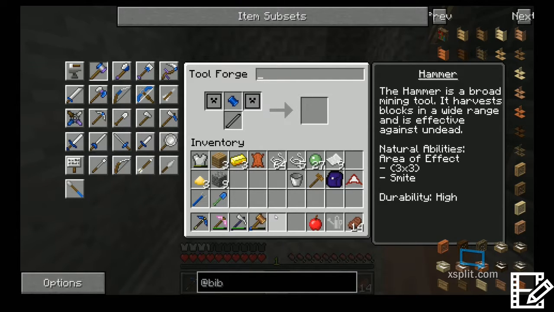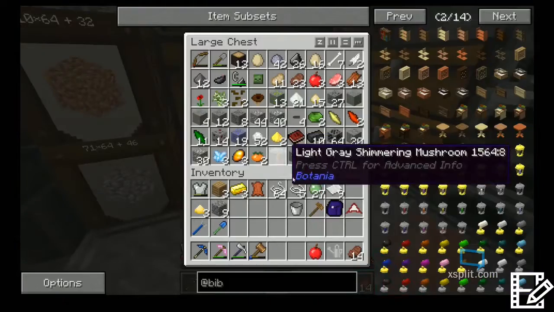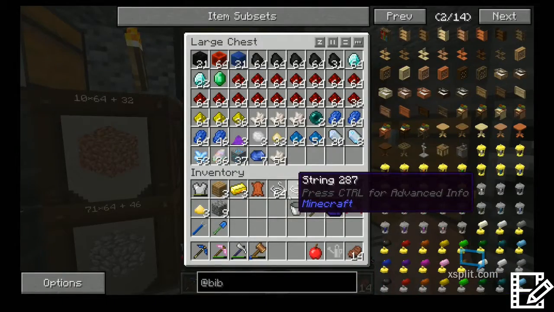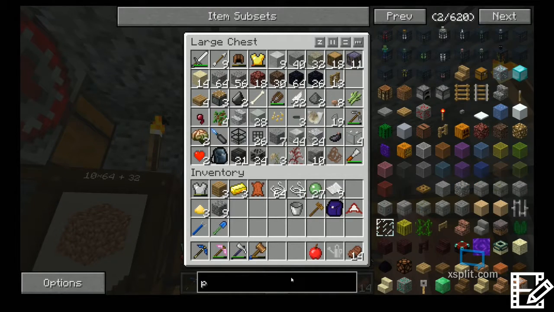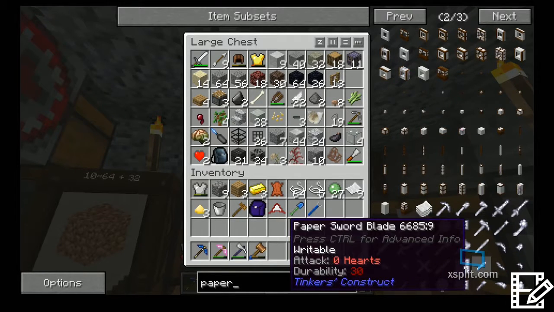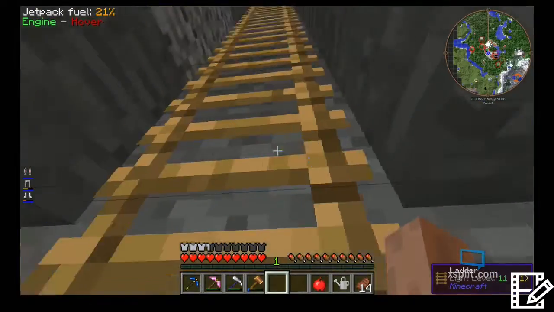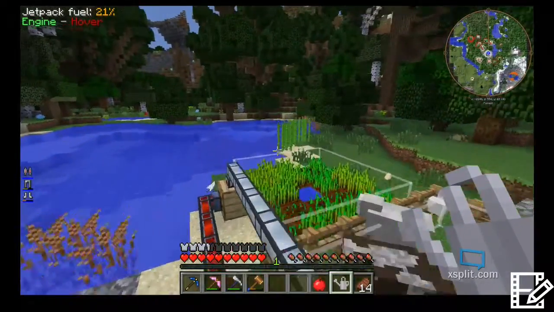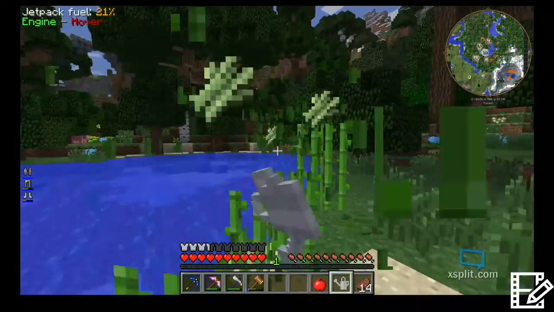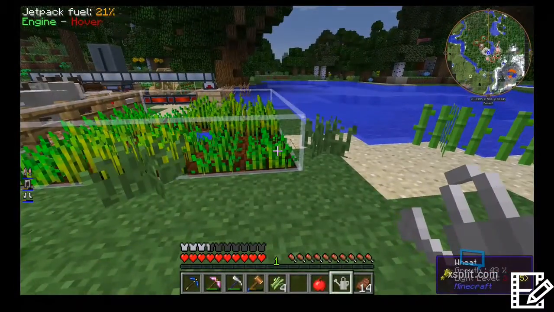Now we're going to figure out what we're going to do for a handle and plates. I would like to have one of them have paper. That way I can get an extra modifier. But I just don't think I have enough. Yeah, I just don't have enough paper yet. Alright, let me go check this out. Maybe I'll just sit here and bone meal or water can the sugar cane until I have enough. Because I do want to have at least one paper head to get that extra modifier. So I'll see you in just a second.